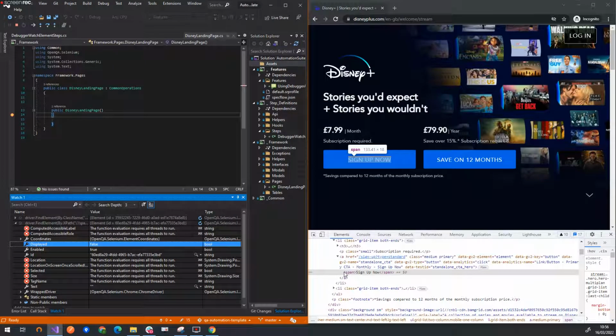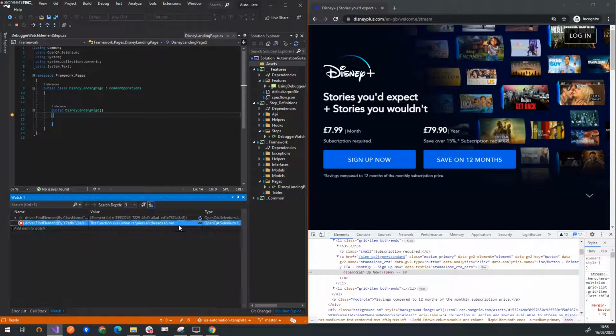What about if we say, okay, we want to find something that has this text? So we can use the parent. We can say, okay, what about this A here? In order to do that, all we would need to do is edit what we've got already. Rather than /span, we'd say /a where the child span text equals sign up now. Okay, so we've got that.